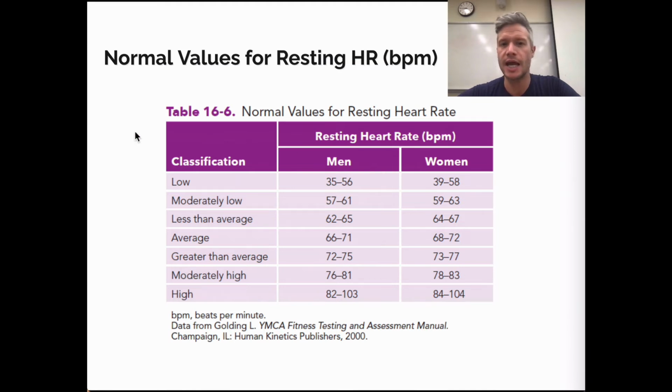So I mentioned that as we get more fit, we have a lower heart rate while resting, right? So while we're exercising, it'll decrease for the same workload. But if we consider rest our lowest workload that we'll ever do day to day, we can find that our resting heart rates get quite low. So endurance athletes, even as hobby athletes, most will see their resting heart rate between 35 to 56.